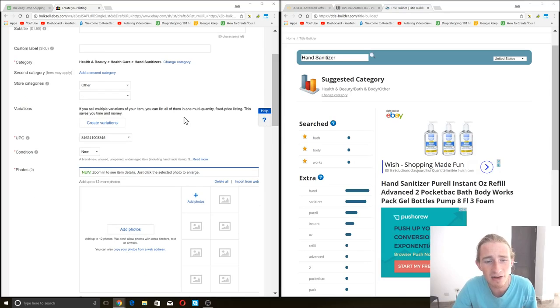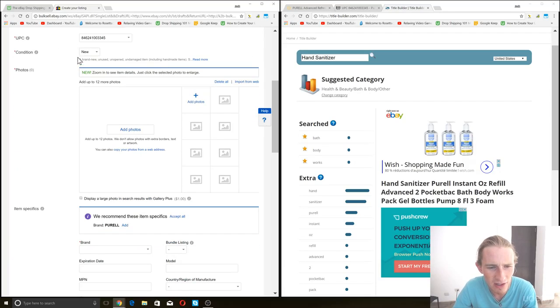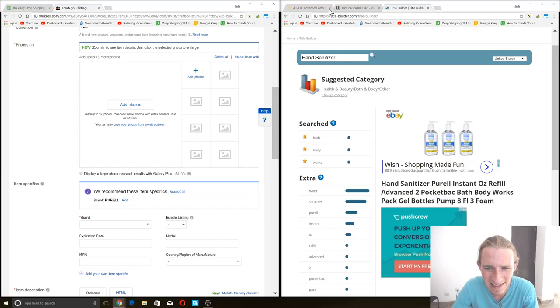And then the third category option is to put the item in a category in your eBay store. So you can see here I have a couple custom categories that I use occasionally, but that's not something we're going to worry about too much. Right now we just want to make the listing. All right, we're not going to worry about variations. We've already put in the UPC code, and the condition is new. These are untouched items, right? So now the next field we need to fill in is images.